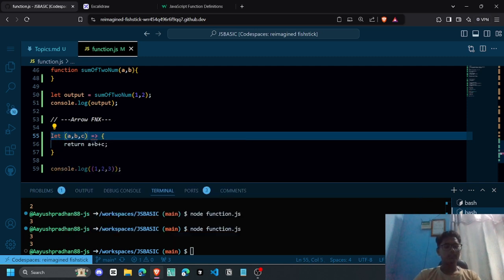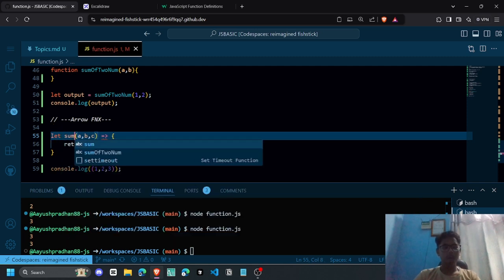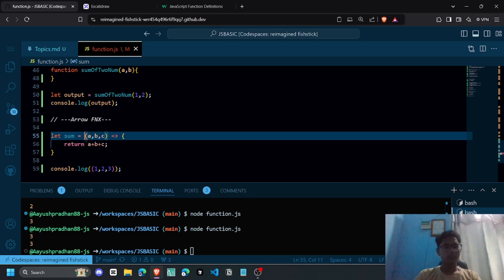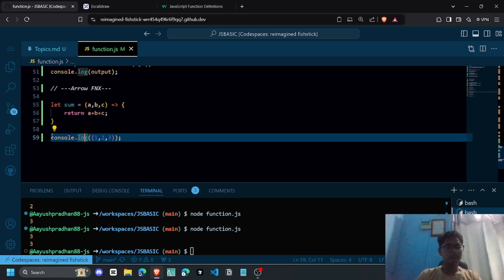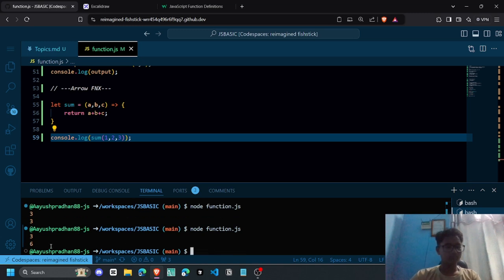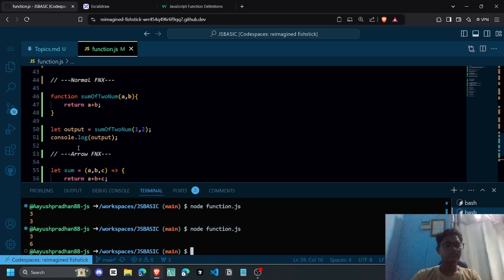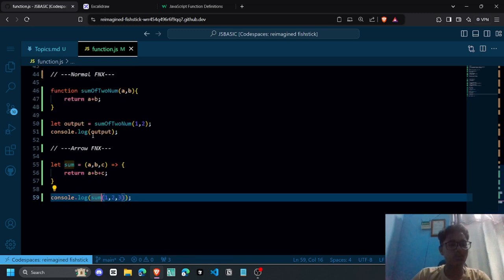Let sum equals to, then sum 3, 4, 5, 6. This is the fastest form to write code.